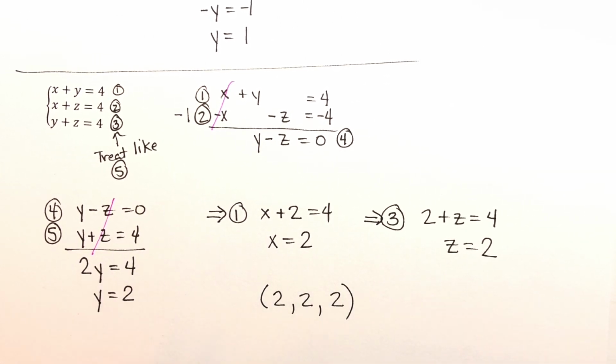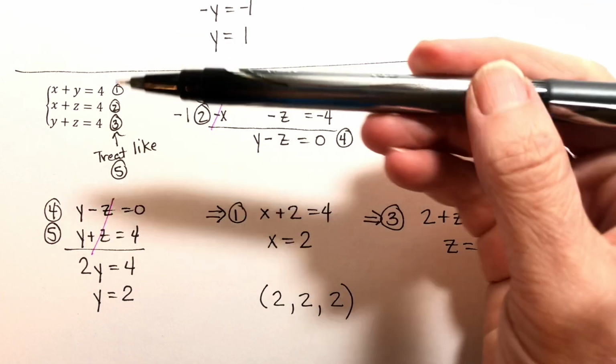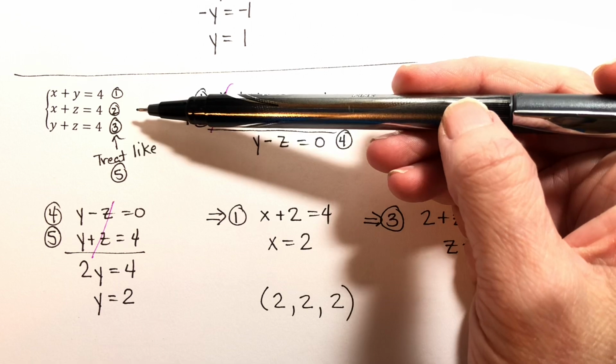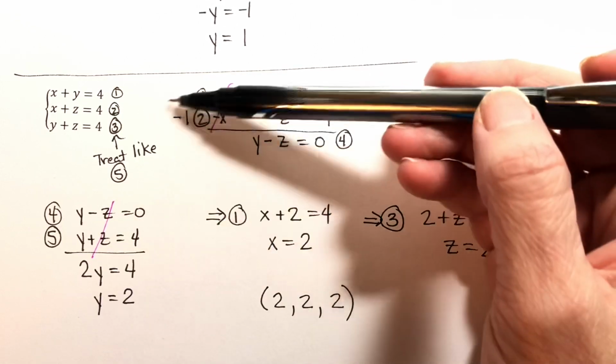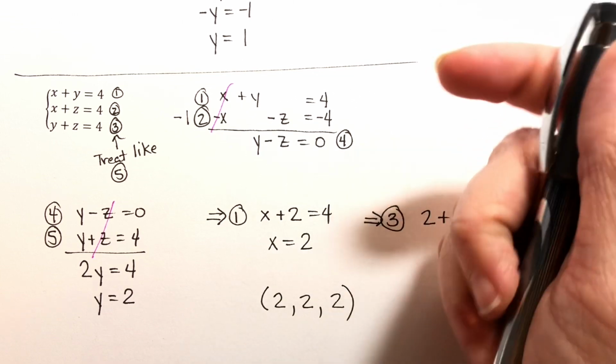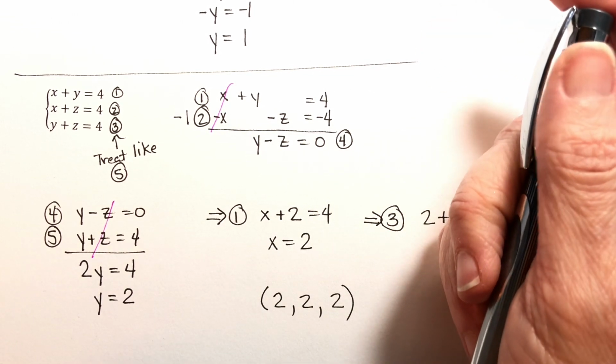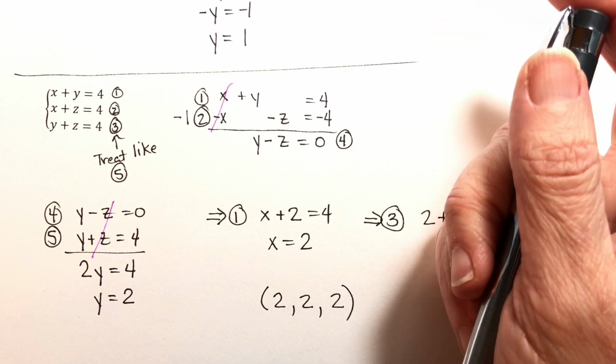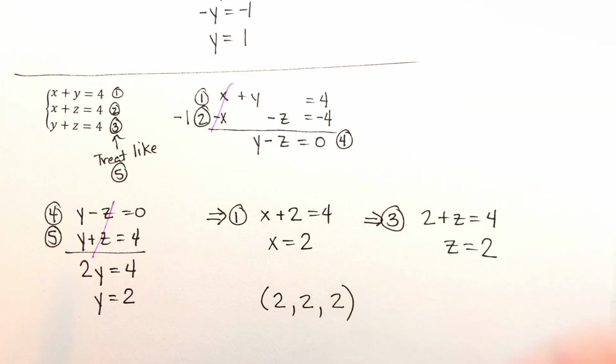Now, I know that these problems aren't necessarily fun, but if you slow yourself down and you're very careful, they're not so bad. We are going to come back in a later chapter to systems of equations in 3 variables, and we're going to learn 2 more methods for solving these. And you'll probably end up with a favorite. Well, maybe not a favorite, but the one of the 3 that you like the best, even though you may not like any of them.